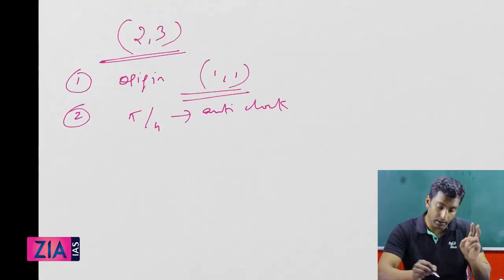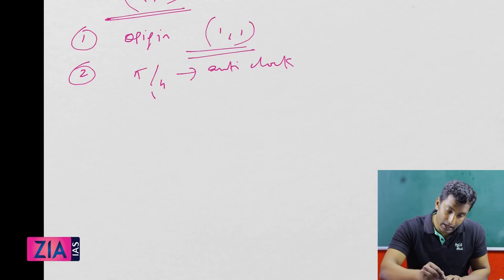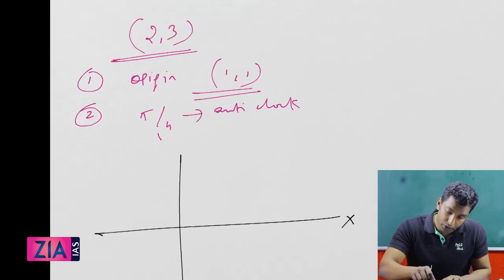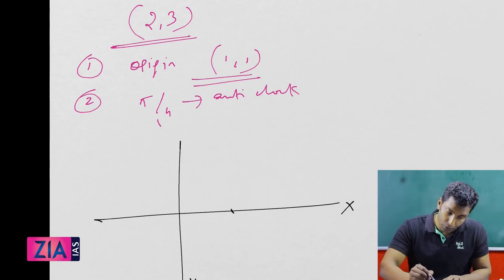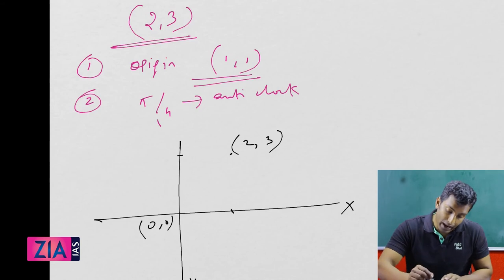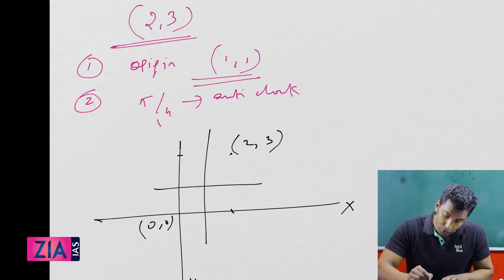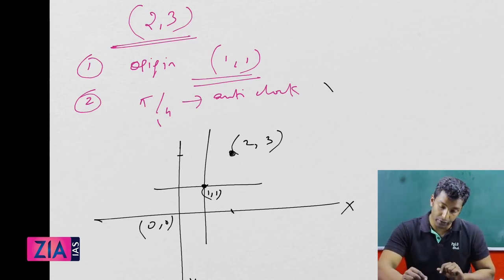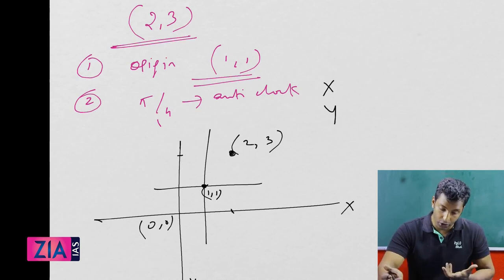So two cases. What is 2, 3? That is in the normal case, right? In my Euclidean plane, if you take x and y, 2, 3 means let's suppose this is 2. Let's suppose this is 3. So I am talking of this point, that is 2, 3. In this case origin is at 0, 0. What I am doing then, I am shifting my origin to 1, 1. So this is my new origin, that is 1, 1. And with respect to this, what is this case? So I need to find capital X and capital Y, right? Small x and small y is known to you.